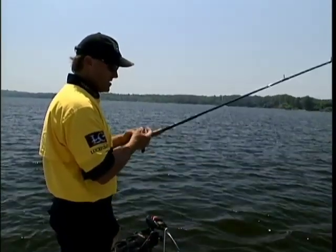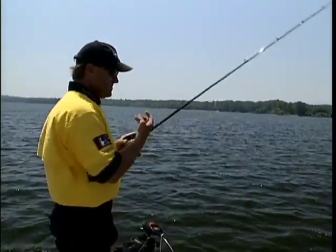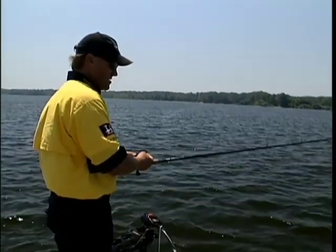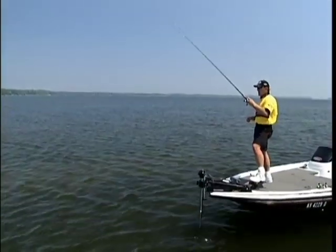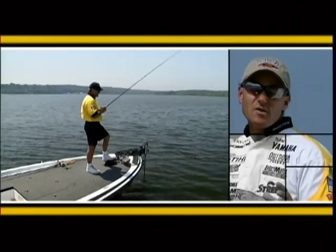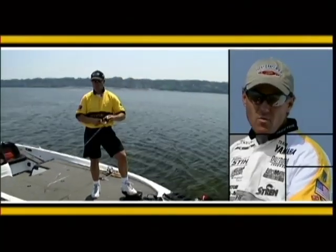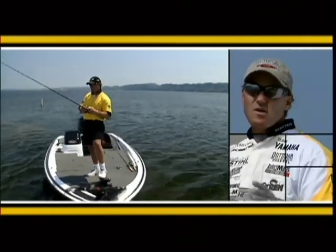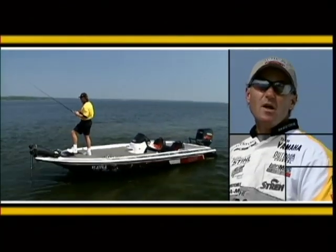When I can't see the grass I'll watch my electronics, keep my trolling motor on a low constant speed, and zigzag back and forth. When I hit the grass I'll turn back out; when I hit open water I turn back in. That zigzagging pattern keeps me right on the edge of the grass line. There's a lot of times where the hot spot — where 90% of the bites will occur on a whole grass line — is the size of the front deck of your boat. So it is critical that when you get a bite, especially a sizeable fish, you drop a marker buoy right on that spot. GPS coordinates are great for getting back day to day, but pinpoint placement is critical to stay where you need to be and catch all those fish.